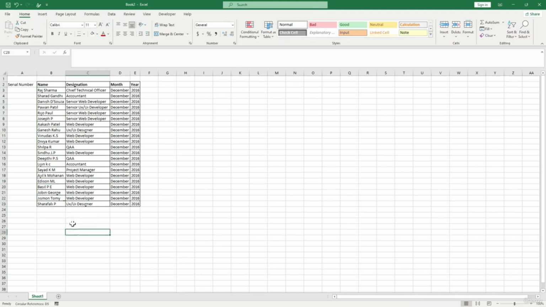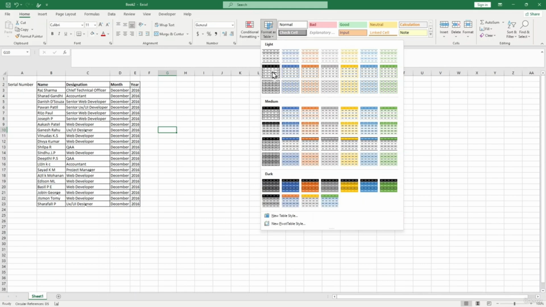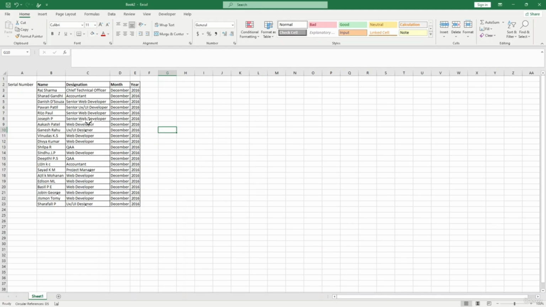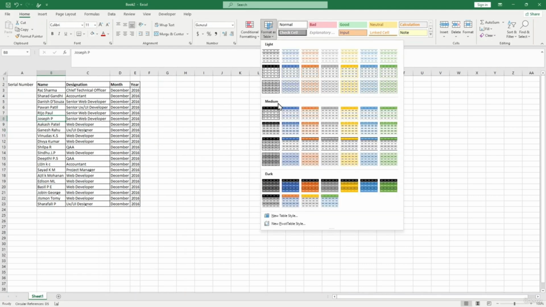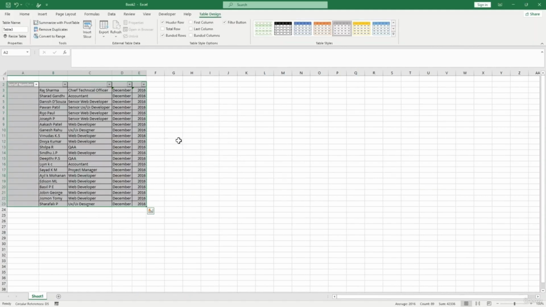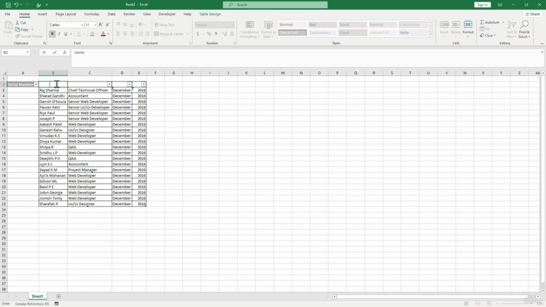I'm going to use a table before that. Let me select this one, click on it and use Format as Table, and from here choose a table style, with my table as a header. So I'm using this one and hit OK. Now it gives me this. If I use this one, change the color, now it gives me like this.